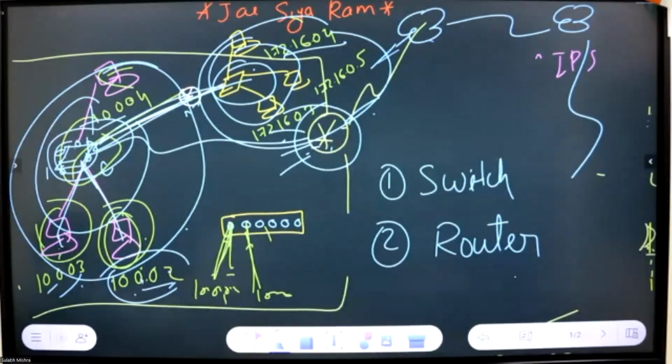Once you connect to the Wi-Fi, an IP is automatically assigned to your computer, a private IP address, right? As well as NAT, private to public. Your router will have a public IP address to go to the internet, but your system will be private to public. If 10 systems are connected to the same Wi-Fi, the same internet, all systems will go out with the same public IP address.